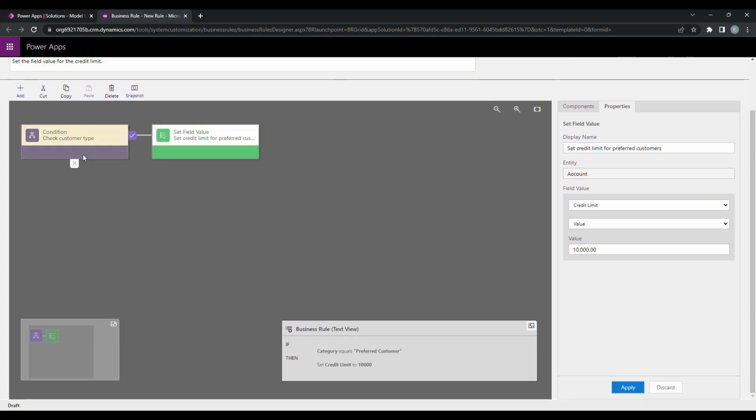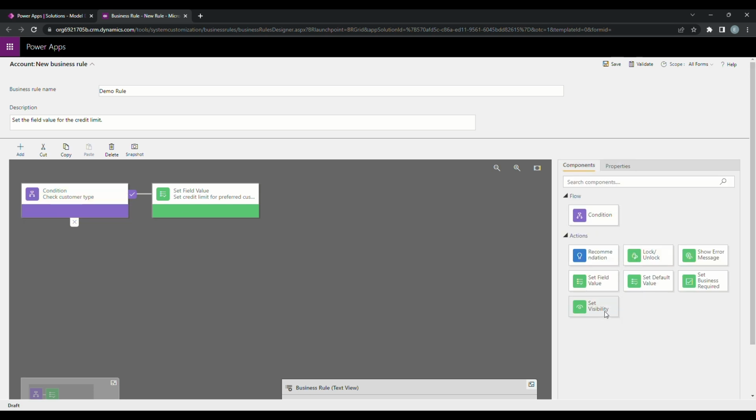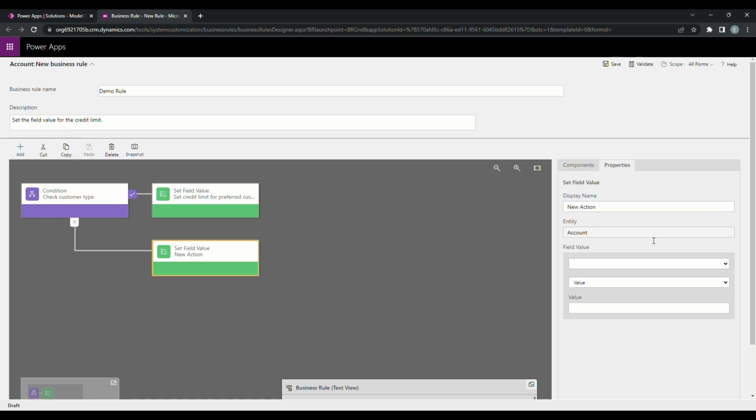Now we're going to set the false action. In this case, we're going to click another component and set the field value down here. We're going to change the name to set credit limit for standard customers.